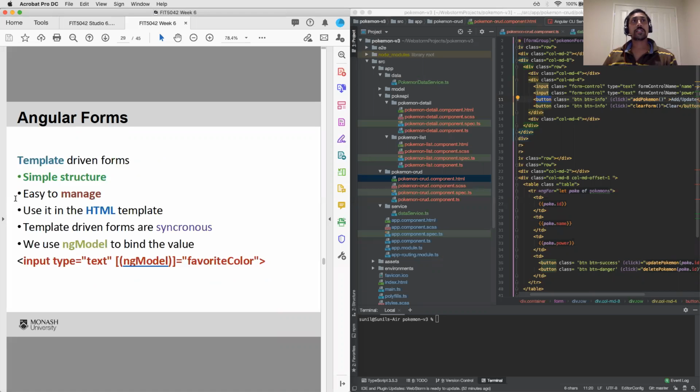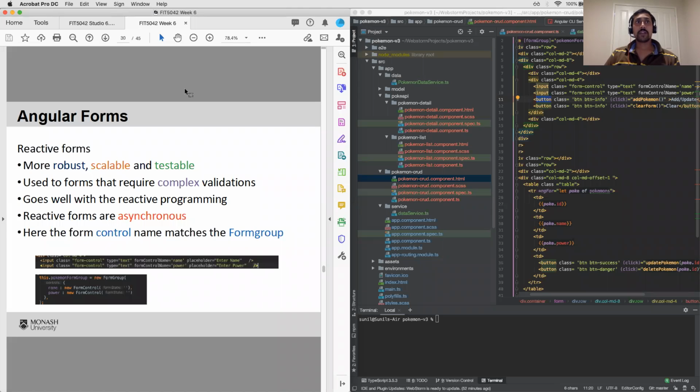So instead of template driven forms, where you have this banana notation to bind the property from the view to model, model to view, if you're using the reactive forms, you just have to declare a form group and the name that you want to use in the component class as a form control.